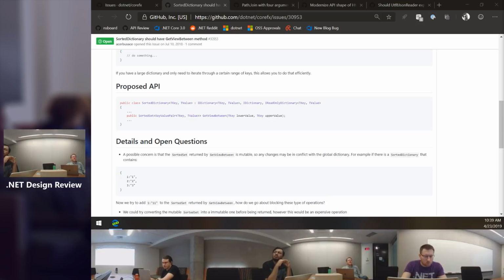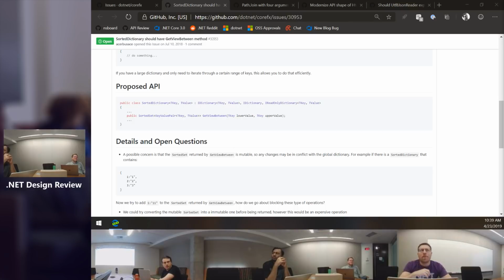It's not a view that can only contain the values 1 through 3. It just contains the values that were 1 through 3 at the time you said get me a view. So if you add something outside those bounds, what happens when you enumerate the set again? It includes the new value. And how do you do that if you had a view, which implies a reference? It's added to the original.